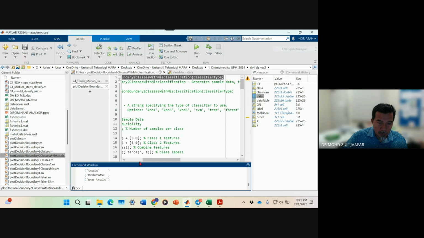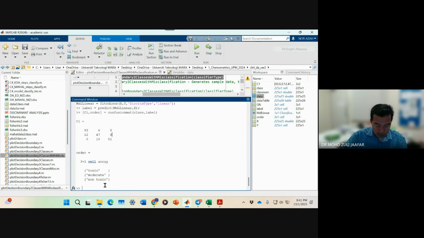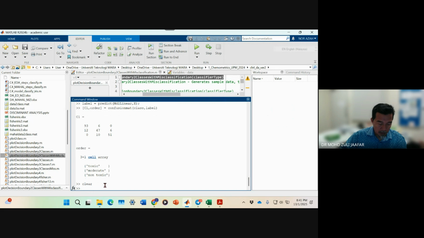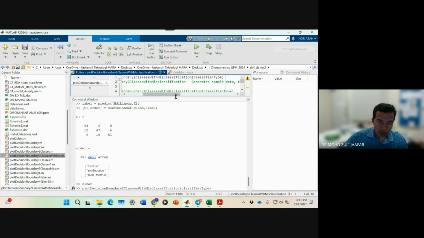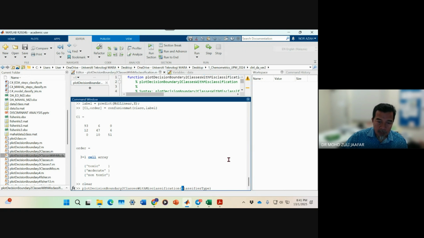First of all, you have to clear the data, clear, and you paste the black font, not the word function, only the black font. And for the classifier type, you type like this. Put the symbol like this, and you put KNN1. This is classification using the idea of KNN.